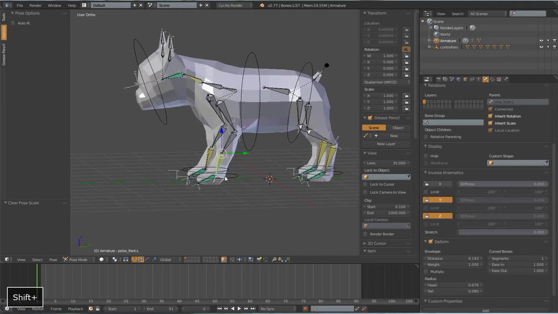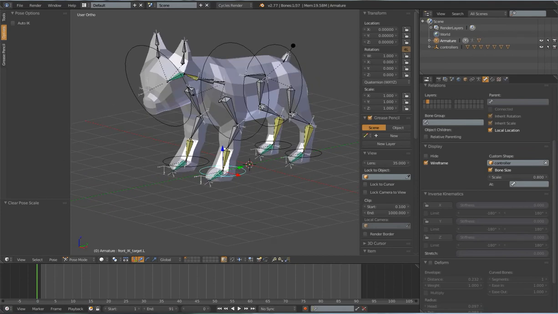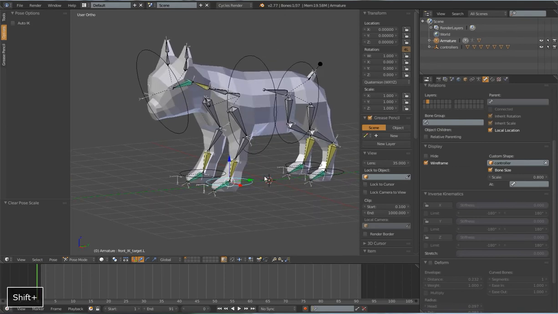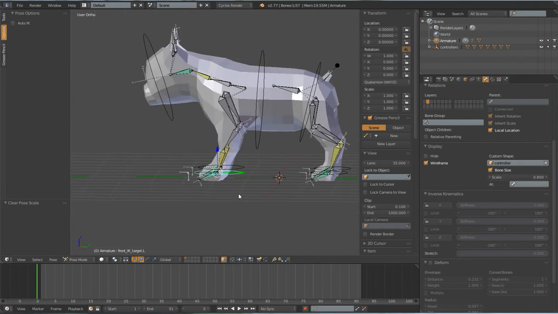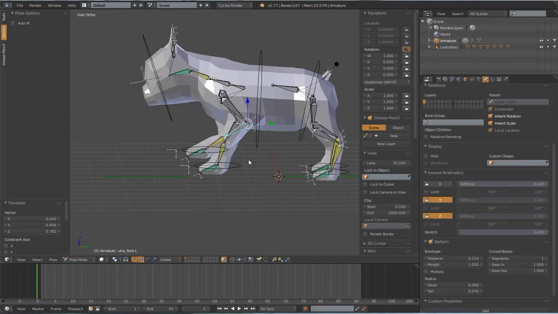Alright. Back to what I was talking about, hopefully, if I can remember here. Oh, yes, we don't have any way to change the position of our elbow, because I don't have a pull target anymore. IK actually works from the pose position of your bone, so we can, if we wanted to, go in here and start manipulating these inner bones.